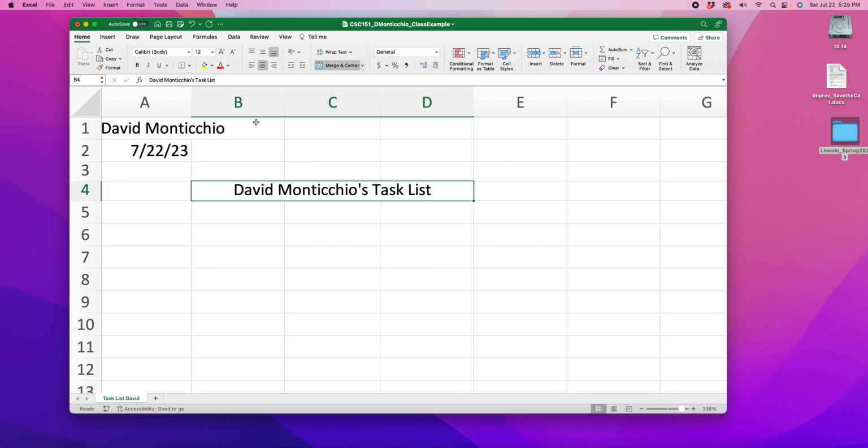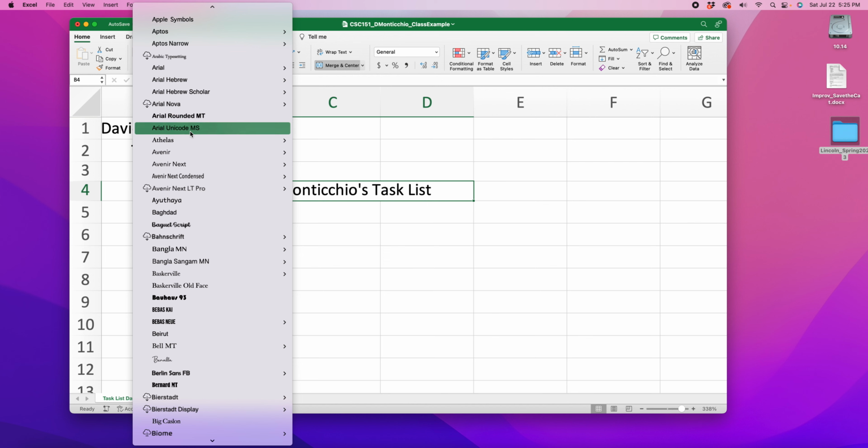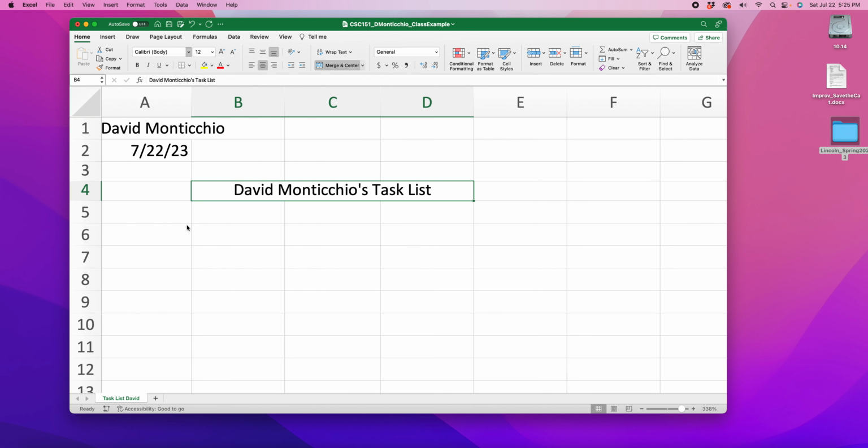But at the same time, I also don't quite like that font. So let me just go and mess around with this. I'll click the font, and I'll go to, there we go, a script. There we go, now I've got a scripty font. And that's just right here under that. And I can go and select some preset defaults, like maybe make this 18-point font. But I can also do a font up, which is the A with the up. And I can do a font down with the A with the down.